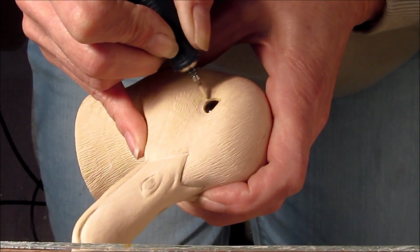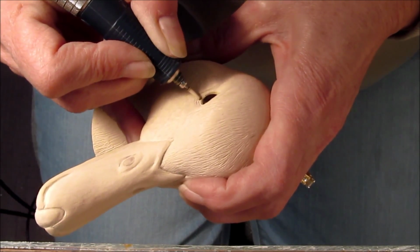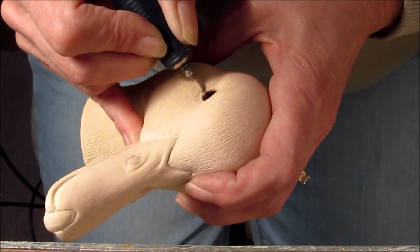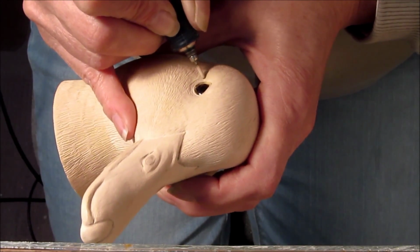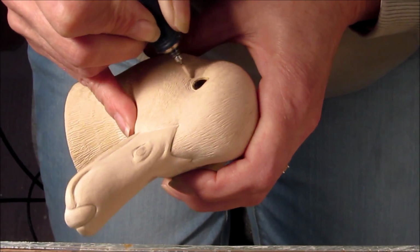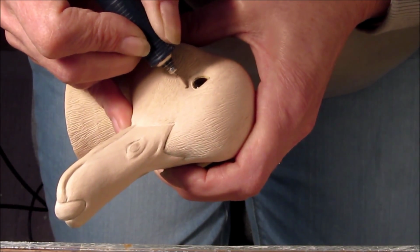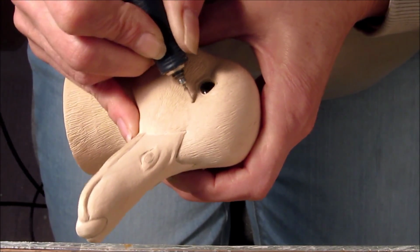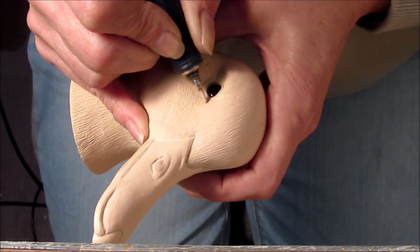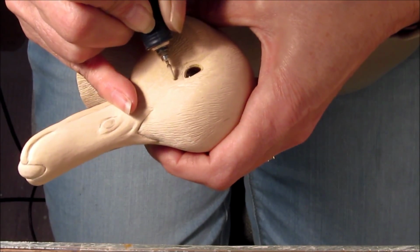The detail under the eye is very straight, and I believe this is the lores of the eye. Not as evident in waterfowl as they are in songbirds. It's just a different feather group surrounding the eye. Look for that.